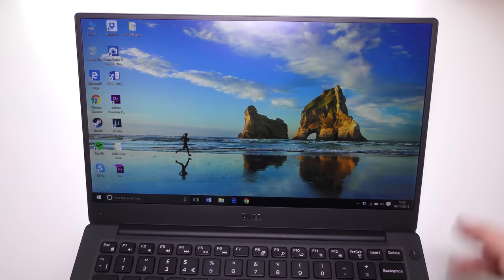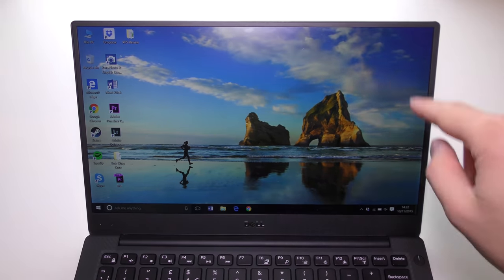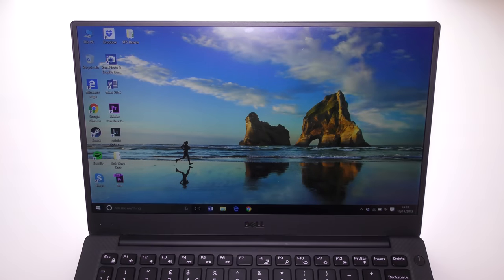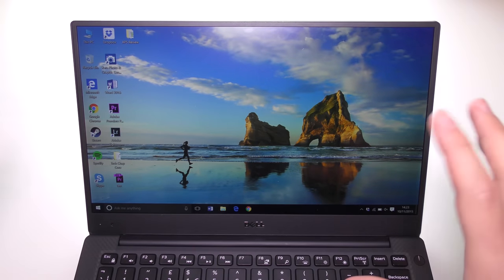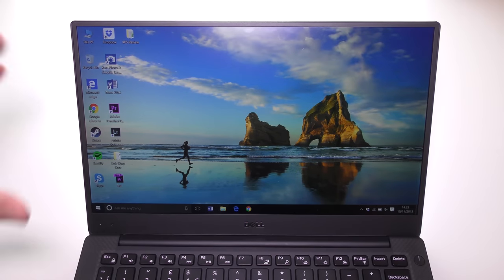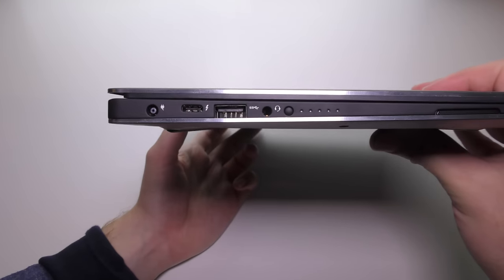That's almost entirely a result of the Infinity Display, which takes about three seconds to wake up — very good. We'll talk about performance more later. It's this Infinity Display with 5mm bezels on either side and top, and a thicker bezel at the bottom which houses the webcam in a still somewhat awkward position — more on that later. Very classy and professional-looking; no other laptop has anything like this, and you'll probably get some jealous looks in a coffee shop.